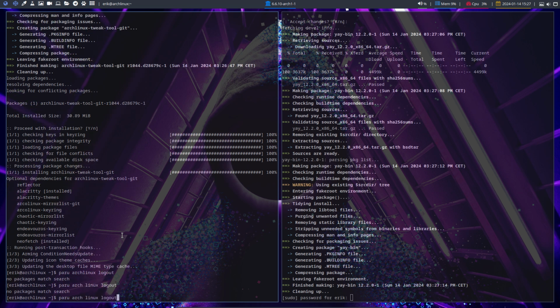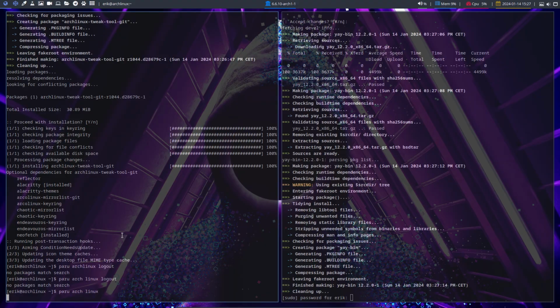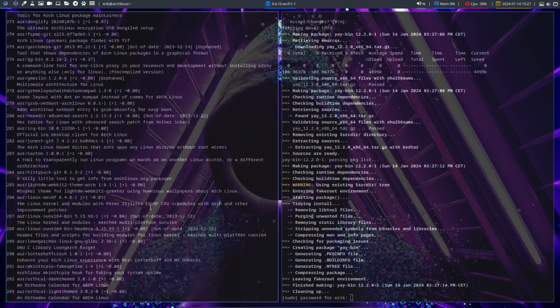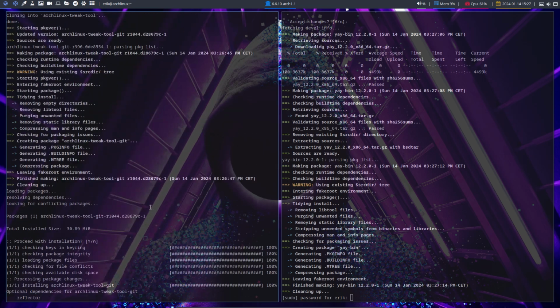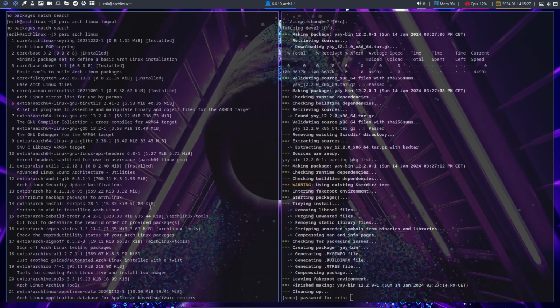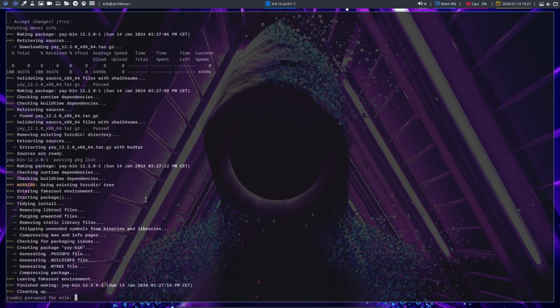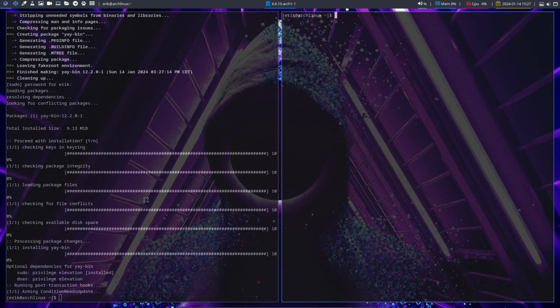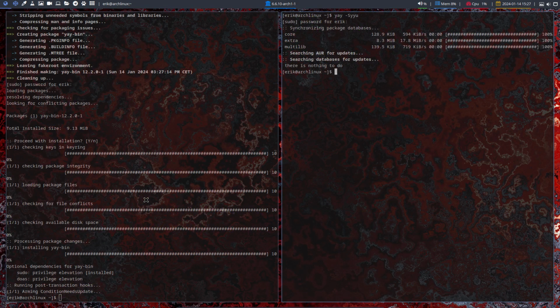No. So nobody put that online. Cool. Fine and not fine, I don't know. Whatever. We have it on Arch Linux. Arch Linux keyring and so on. Yep. Okay, not there. Yay is going to be installed. Yay -Syyu. And there you go. That works too.